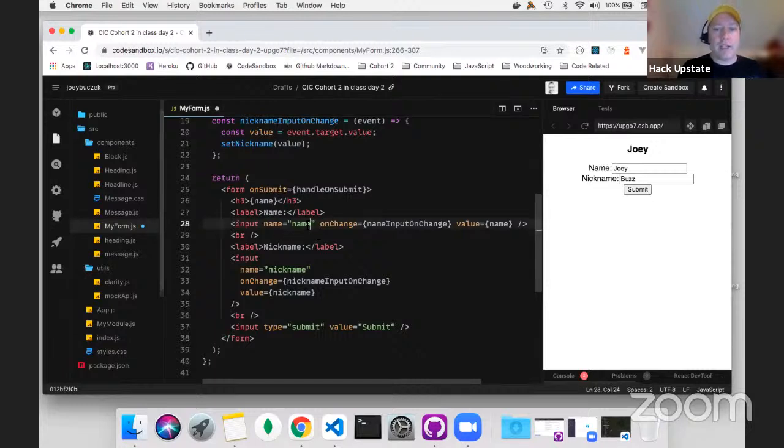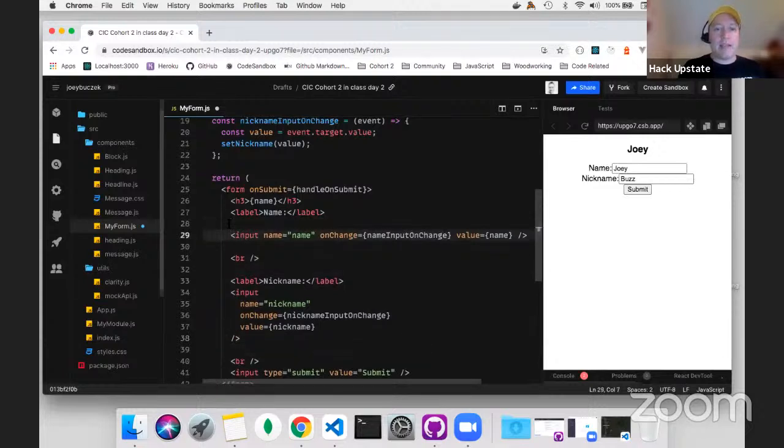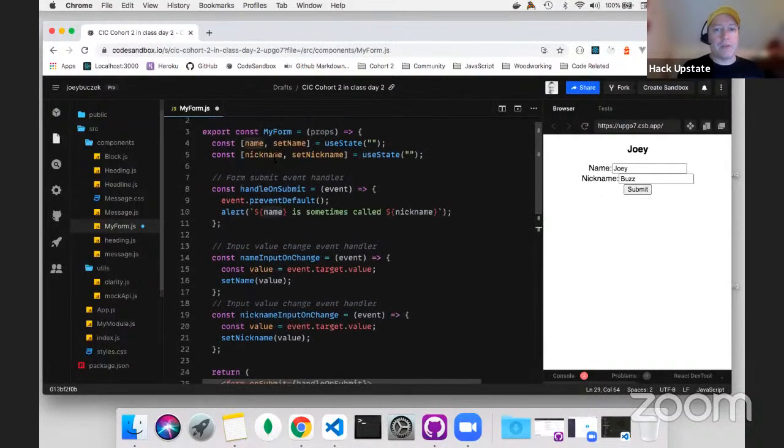But really all I'm trying to demonstrate here, just to separate these out, is that this is how I handle the change of this input. This is how I handle the change of this input. I'm storing them in different values so I can make a reference to them up here, right?